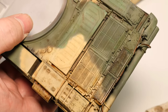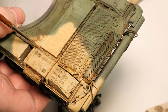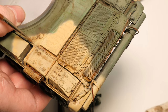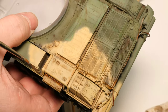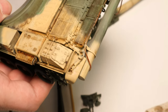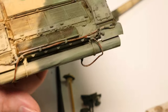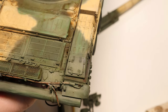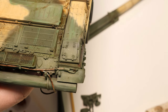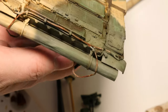There's a bit of you can see there, I've got straight away, you can see inside there, it's a bit glossy. If we just keep on blending, we can take out the gloss. In some places we want a little bit of a sheen to it, creates quite a nice effect. Engine deck starting to look a bit, let's just say Russian, let's say Soviet, okay? It's looking pretty cool. It's looking like something realistic with the splatters on it, different stains. It's starting to give the effect that I want.